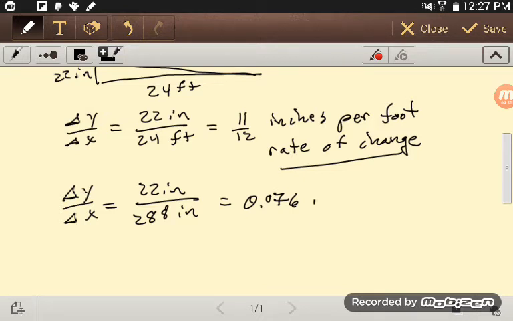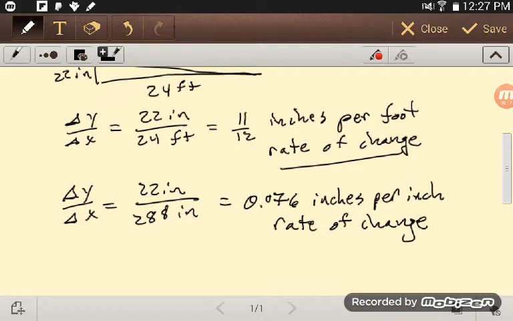Well, except I can still write the units. I can say inches per inch. And actually that's a perfectly good unit and looks like a rate of change to me. Because they're saying sort of this idea when you start saying something per something else, you know, per unit change, so this up here is going to be 11/12 inches change per unit change in the bottom. Well, that unit change is 1 foot.